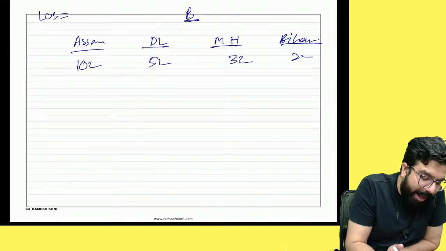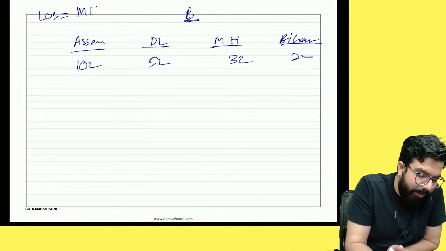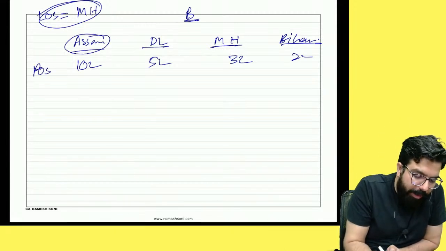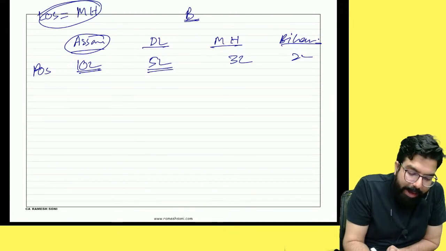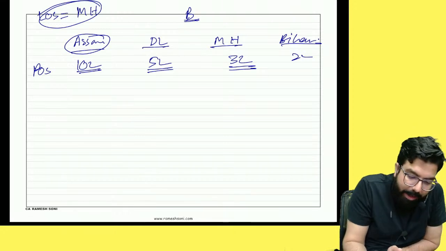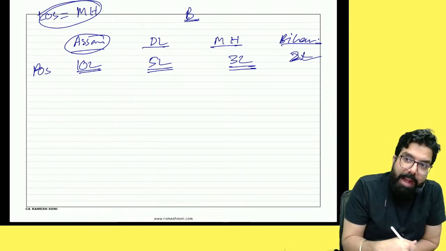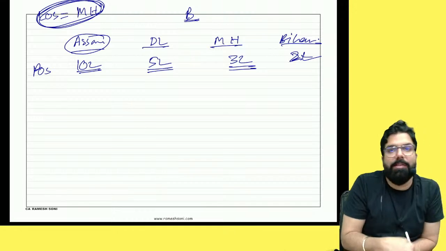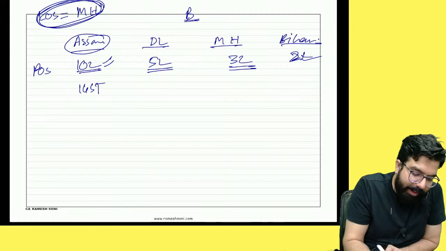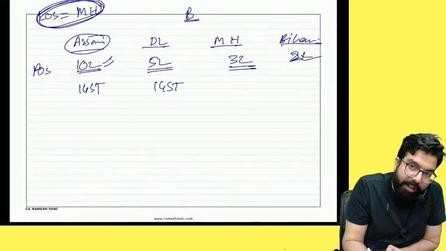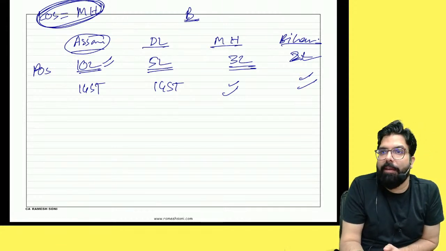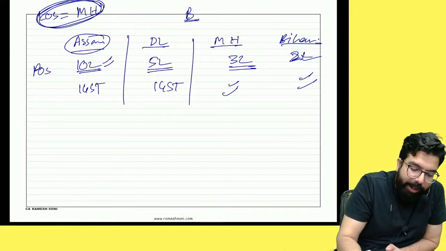And location of supplier, I am registered in the state of Maharashtra. Can you tell me, everyone, for Assam, the place of supply is what? For 10 lakh, Assam. For Delhi, 5 lakh, the place of supply is what? Delhi. For 3 lakh, the place of supply is Maharashtra. And for 2 lakh, the place of supply is what? Bihar. Can you tell me, if I am in the state of Maharashtra, what am I going to charge? For this, IGST interstate, for this, IGST, for this, CGST and SGST, for this, IGST. Are we clear, everyone?